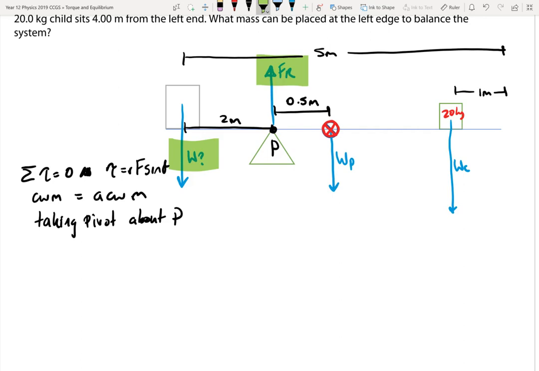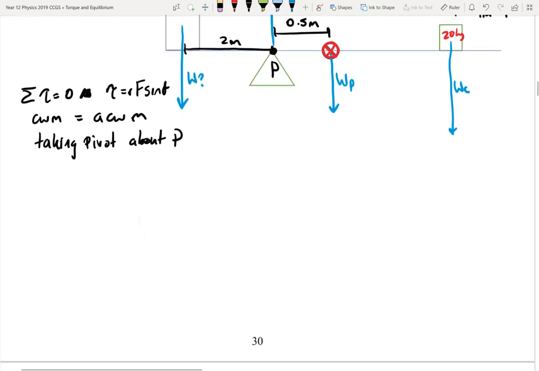Here's the trick. It is a nice, clever, nifty little trick. If we set the pivot where one of the unknown forces is, then it produces 0 torque. And if it produces 0 torque, then the rotational equilibrium will enable us to find the other force. So we set the pivot there, and conveniently that generates 0 torque, so it doesn't play any role in that equation. And so our unknown force, when we analyze rotational equilibrium, becomes our only unknown.